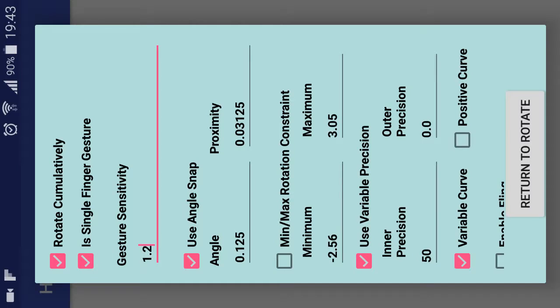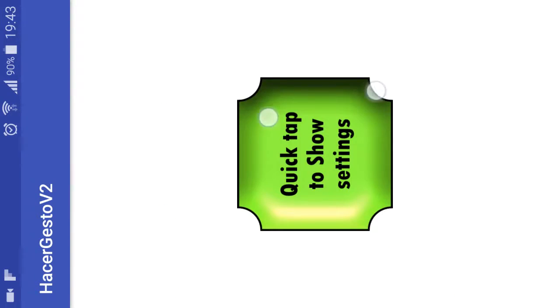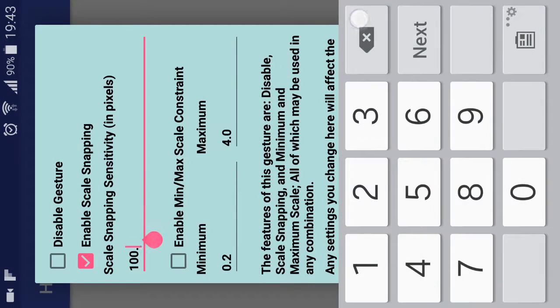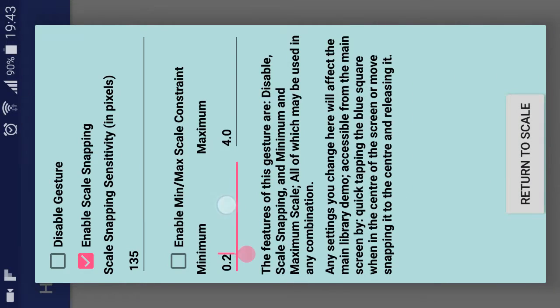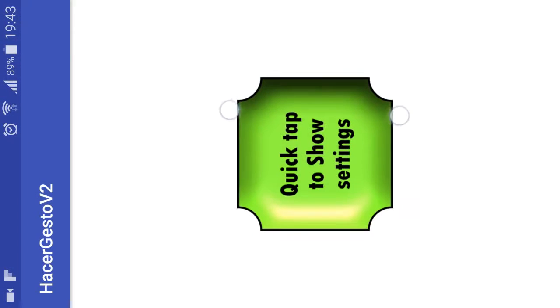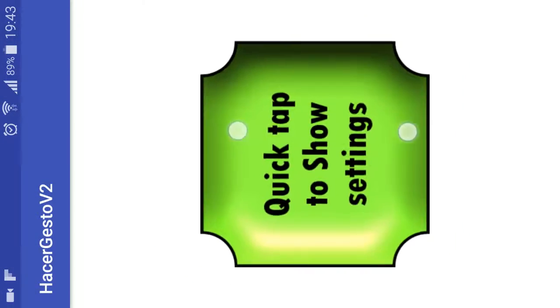Put into 2-finger mode. For the time being, I'm going to show you the scale gesture, simple scale gesture there. You've got a few settings there. Scale snapping, and that will snap to say every 135 pixels, and you can actually have a minimum, maximum kind of scale factor, for example. So we'll have scale snapping for the time being. See it's snapping while it's scaling. Take that off, and then it's not snapping.